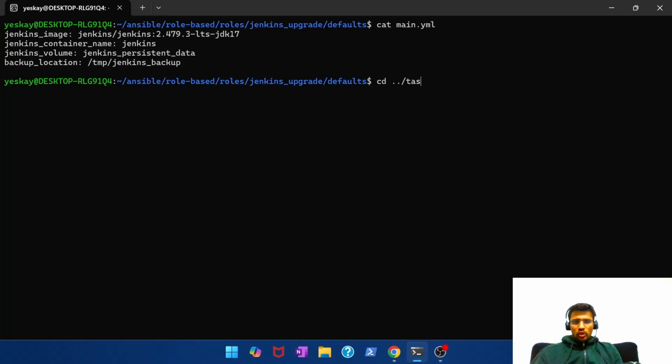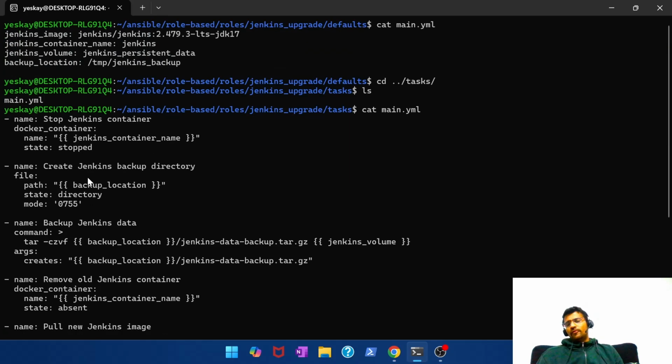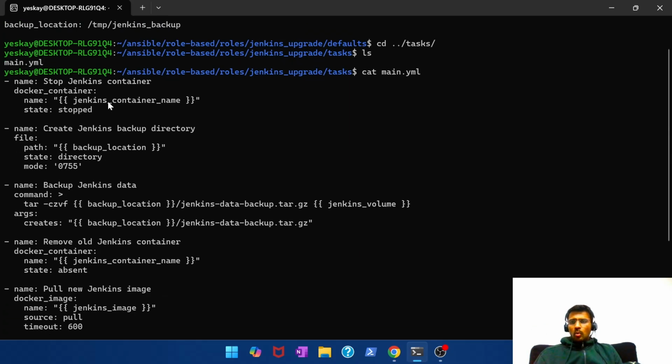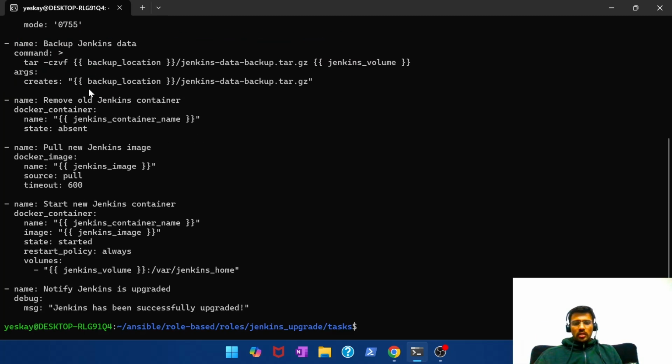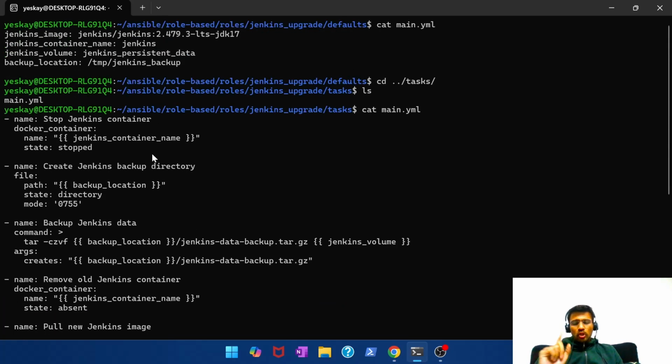Right, I come out and then I jump into tasks. I don't have a very complex playbook. I have a simple main.yaml and a couple of steps that I've configured. What do you need first? It needs to first check if a container with the name Jenkins is currently running, which I'm sure it will be, because we consider this a production use case. So there should be a container called Jenkins already running. We want to stop the container. That's also the case in our scenario: if I do a docker ps, you see Jenkins running with the name Jenkins. So I want to stop it first.